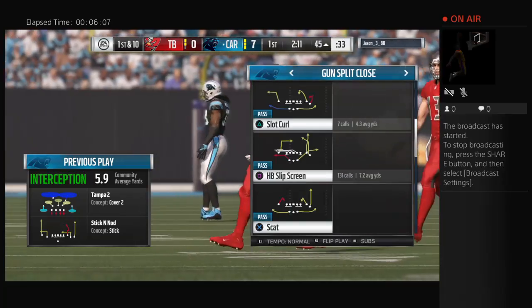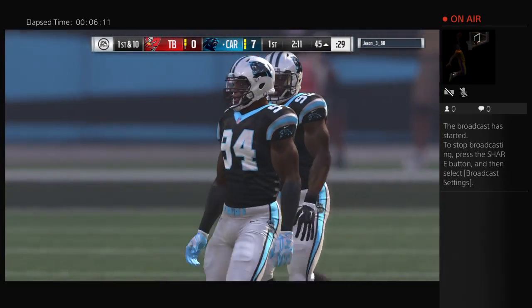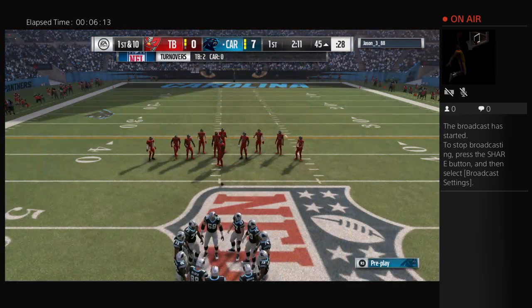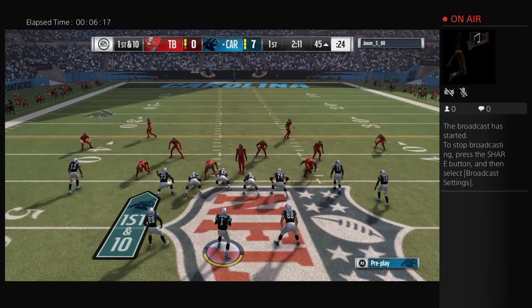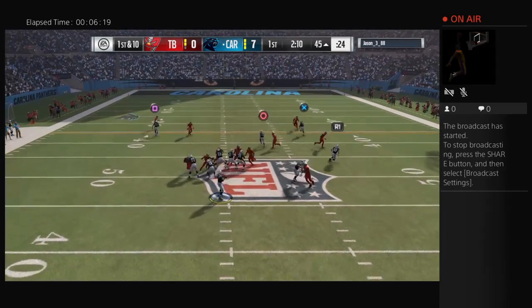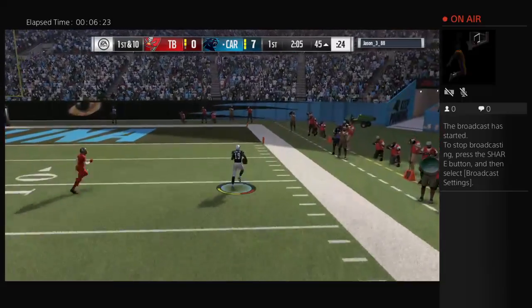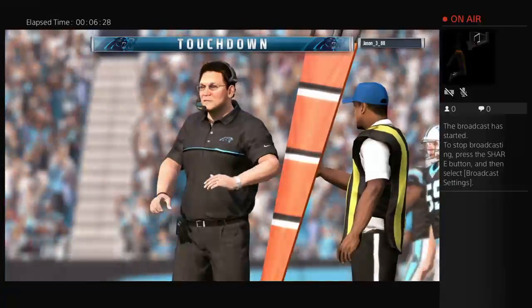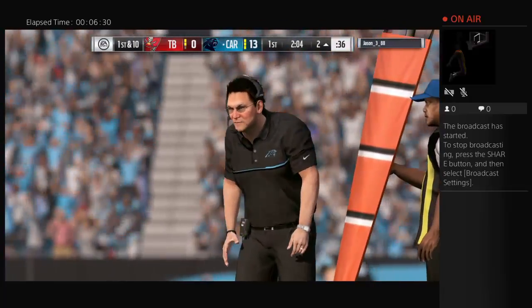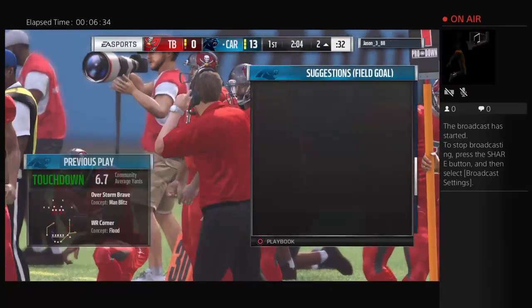Here's the Carolina offense as they get ready to take over here. And that last touchdown drive, a good mix of pass and run. Defensively, they just looked a little out of whack. And it's so hard to stay up with an offense that has things going so well, where you're guessing and guessing wrong play after play. So what you need, touchdown, Carolina. Ted Ginn, 45 yards. And the Panthers add on to their lead.